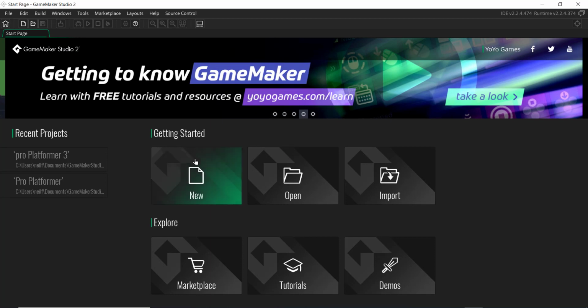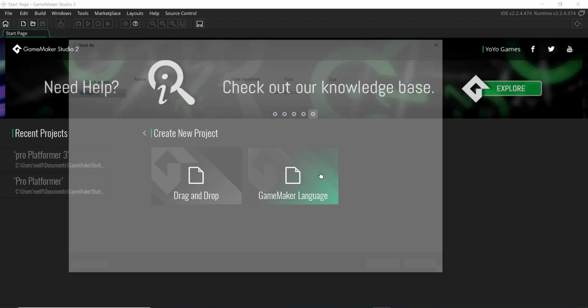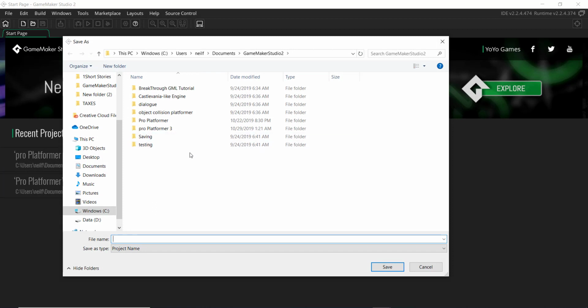All right, so let's go and open a new document here. We're going to do Gamemaker language because I don't like drag and drop because it's stupid. It's actually easier to learn GML than it is to learn drag and drop, honestly. Like drag and drop, you might be able to learn certain things very quickly, but once you start getting to a full game, you're going to realize that drag and drop is really, really difficult to make a game with, whereas GML is pretty easy to learn. Might be a slightly higher learning curve for it, but not really. Anyway, let's go ahead and name this. I'm going to name it test. You can name it whatever you want. I'm going to name it test state machine.